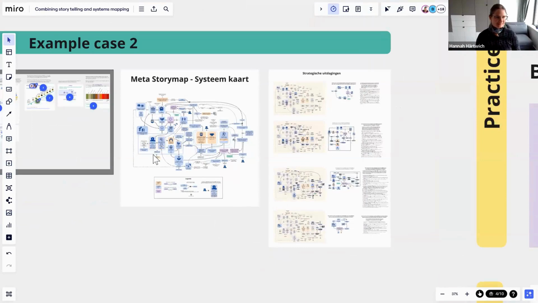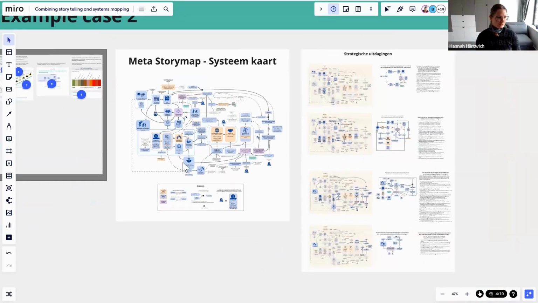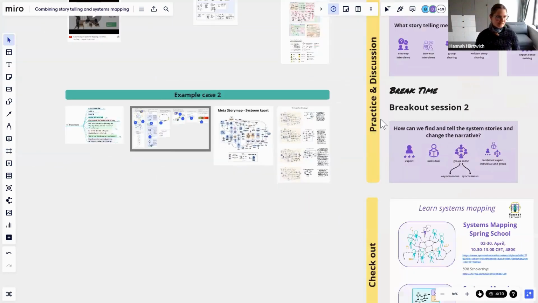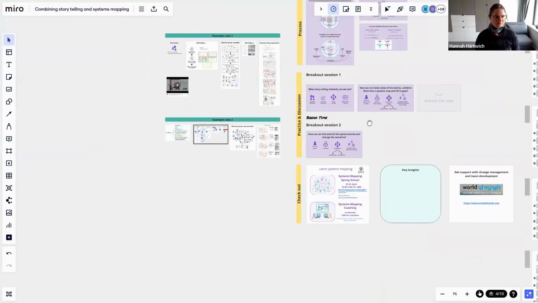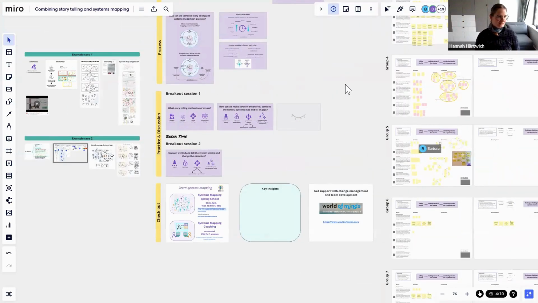Yeah, that's also the way I look at it. Here would be one example of that. We have one big systems map where a lot is going on, but then we take out a couple of these patterns to be able to more easily talk about them and think about how we can intervene for this pattern, while still always being able to go back to the whole thing and think about how, if we change something in this loop, it affects the rest of the system. So then, I would propose that we move into the second part of the exercise.